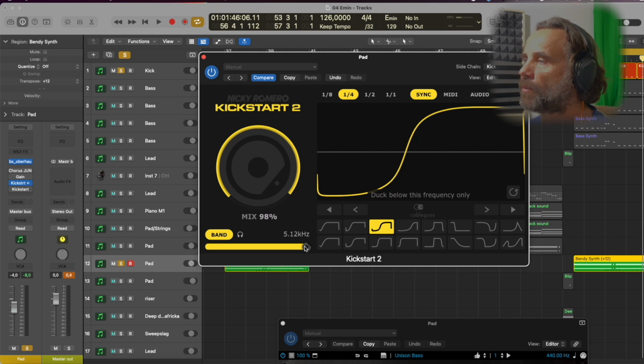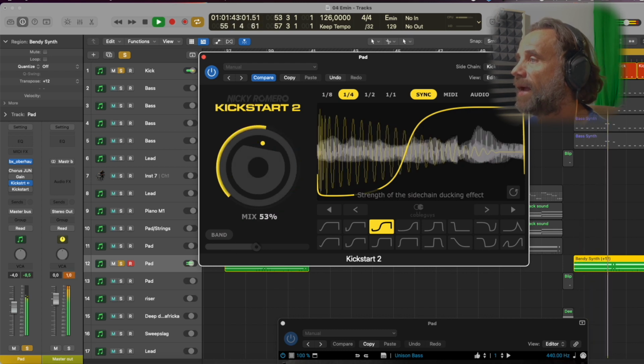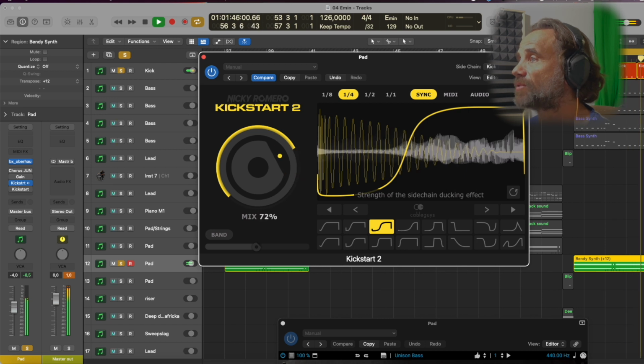This is very useful when you have a synth with some bass notes in there and you want to sidechain the bass notes to the bass and of course to the kick. Then you can use this one. You also can use it on the bass bus. If you only want to sidechain the really deep bass notes or the sub bass, then you choose this one. Now I put it off and now the whole band gets sidechained. And you can of course choose the amount here.